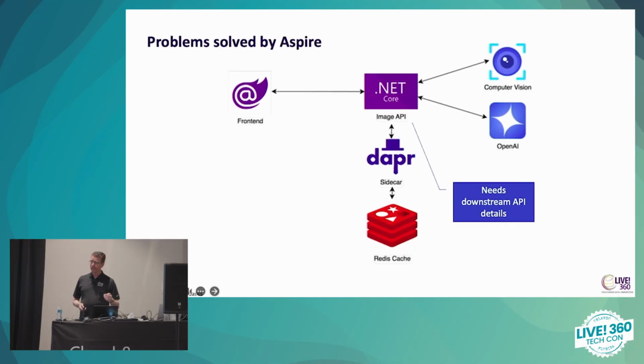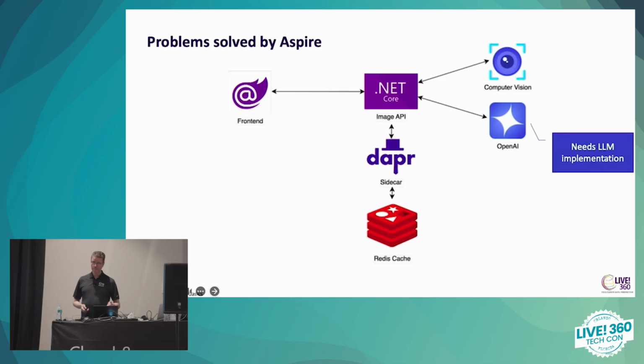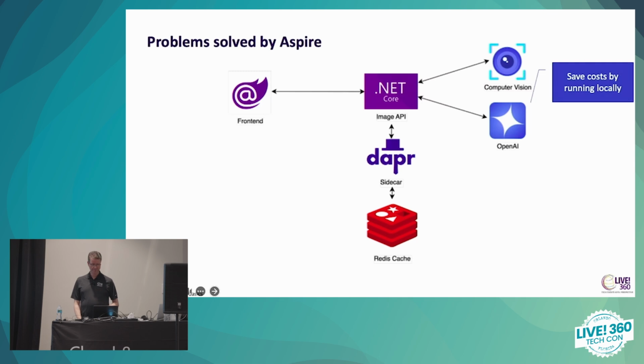If I'm inside my API, as already mentioned, it calls OCR and it calls an LLM. Of course, that API needs to know where to find those things. And Aspire helps me do so. Whenever I run locally, I chose to run the LLM straight on my development device, and Aspire makes sure that that LLM is up and running.